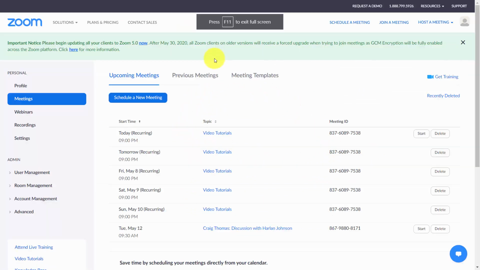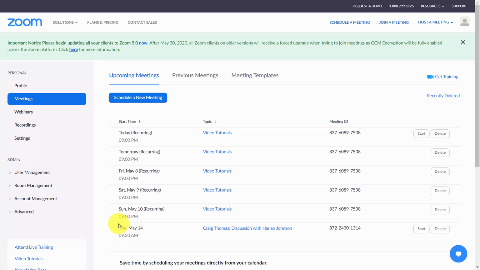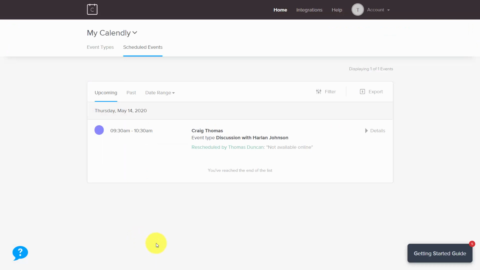And what we're going to do now is refresh our page by hitting F5. And you're going to notice then that the meeting date changed in order to accommodate the new time that we have set inside of Calenday. So you can book and control your appointments inside of Zoom, create your meeting, so that all you'll have to do is go in and start the meeting at the appointed time. Okay, so with that, thanks, and I will see you in the next process.